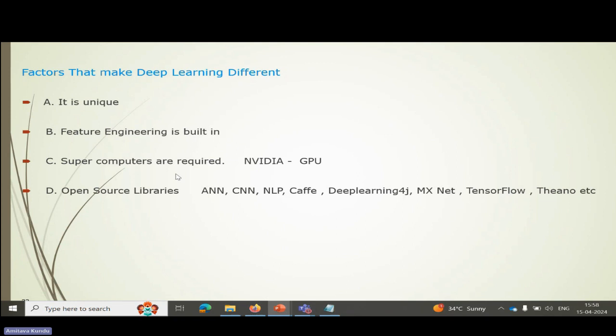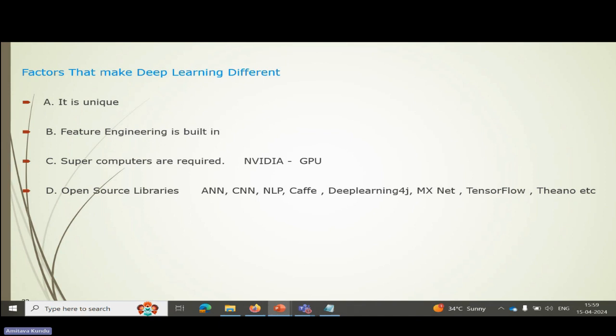Next is the open source libraries. Means what? If you go with deep learning, you'll find some of the algorithms like ANN, artificial neural network, CNN, convolutional neural network, NLP, natural language processing, Caffe, Deeplearning4j, MXNet, TensorFlow, Theano.